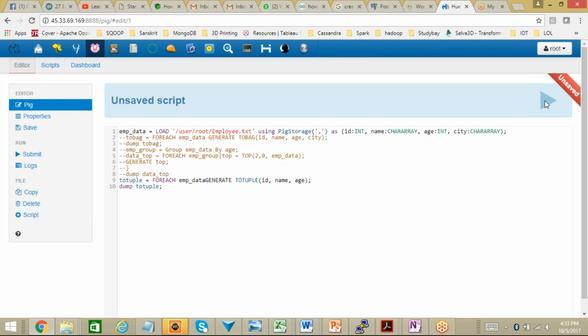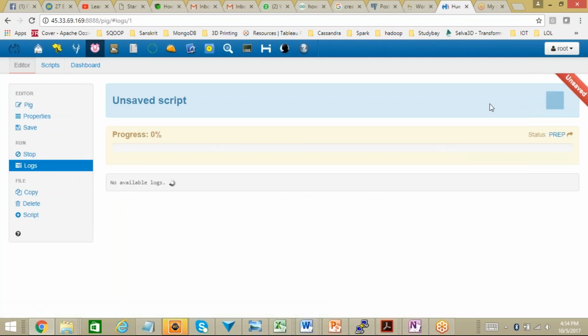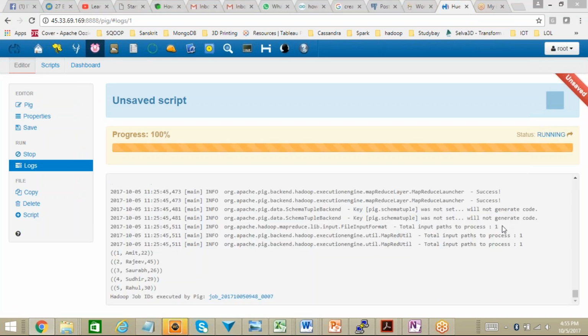Now again let's execute it, and let's see if this gets converted to a tuple or not. Now here you can see that the entire data gets converted to a tuple here. These are the tuples, we have each and every record over there.